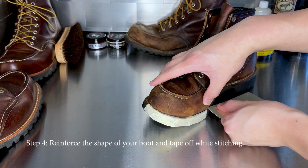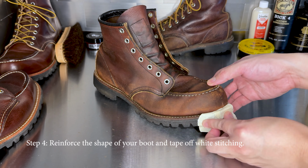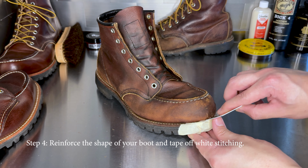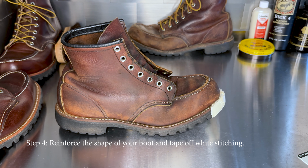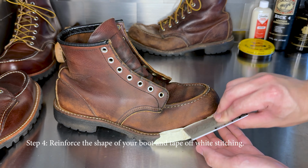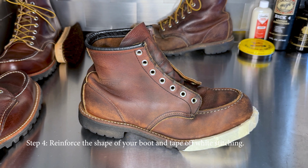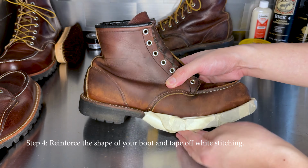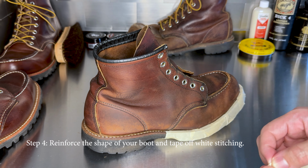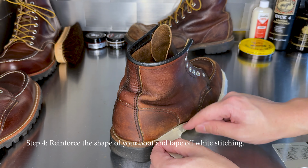And knowing that we're going to be using colored shoe cream as part of the restoration effort in this shoe, I want to cover all the white stitching with masking tape, or you can use painter's tape if you have that handy, so I don't have to worry about trying to remove color from the white stitching that we just made white. So using that tape, I had a spare train card from Japan to push it into the crevices of the welt area, cover all the stitching, or do the best you can with tape.